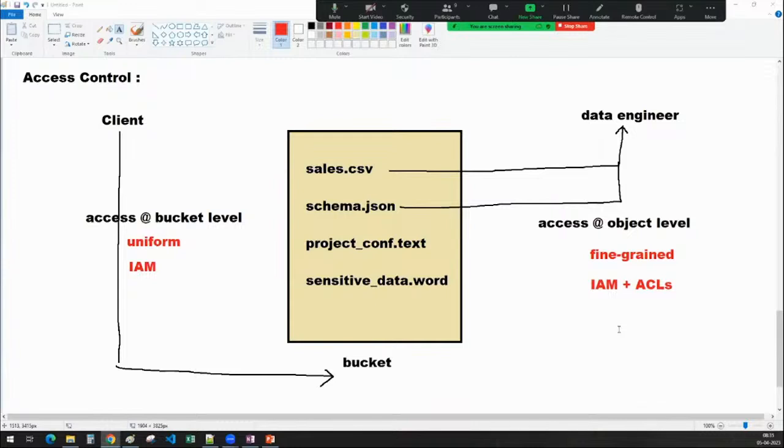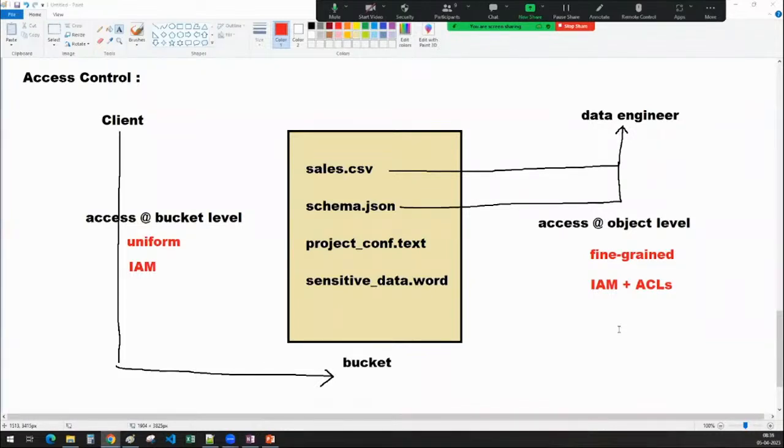If you're providing any access, it will go for approval, uniform access or fine grained anything. One more doubt, sir. Yeah, 1 minute, guys. When you apply one particular access control to a uniform, you can only do that when you are an admin or when you are an owner of that project. It's not that, sir, I'm a data engineer, I wanted to provide access to one more person.